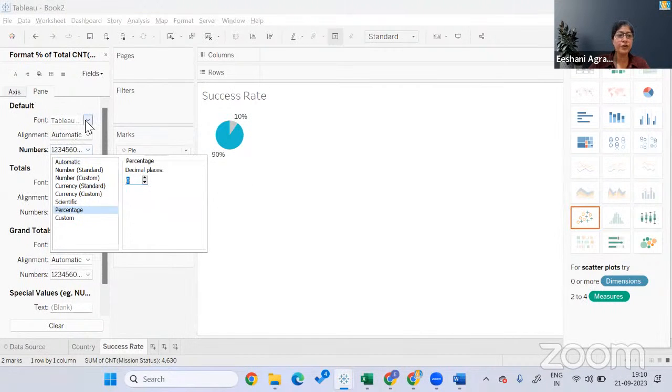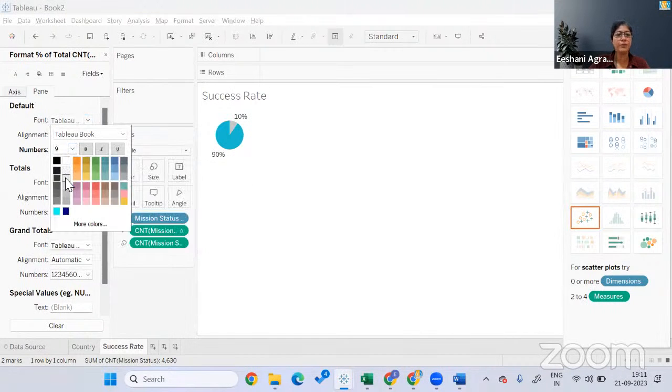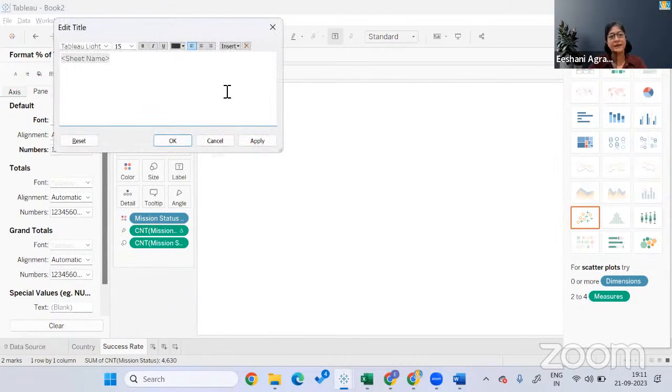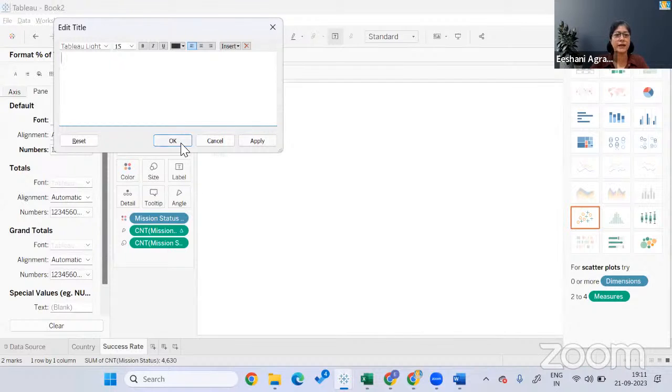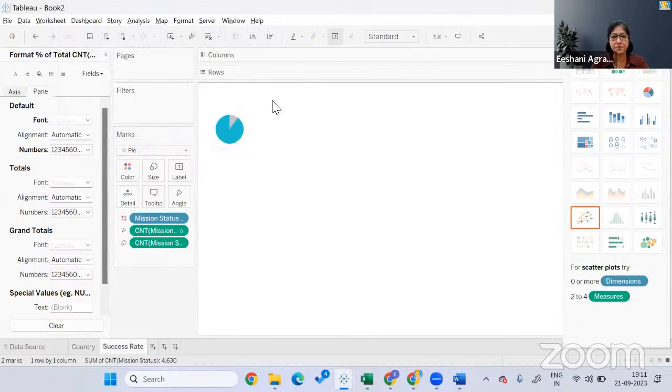Another thing we want to do for the font, if you remember, we were making it grayed out. And on the top, the title, we are going to change it and gray it out. So the title I used is no title. Okay, perfect. No title at all. So I don't need the title. I can right click and I can hide the title. So my view number 2 also got created.